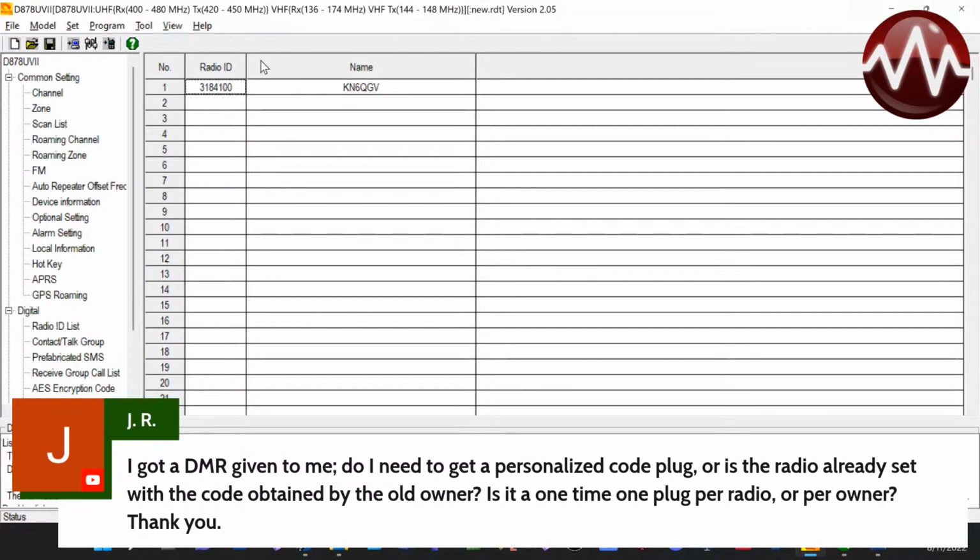Now, unlike a call sign, you can only have one call sign, but you can have multiple radio IDs. One amateur call sign. You can have multiple call signs in a different aspect, GMRS, commercial, club license, things like that. But personally, you can only have one license, and that's it. But you can have multiple IDs.